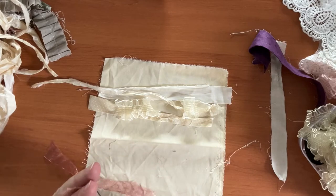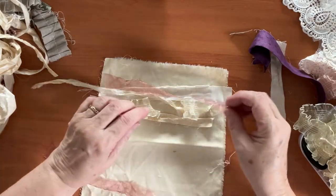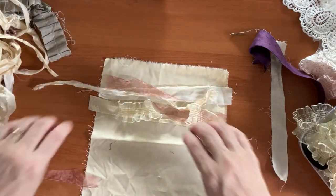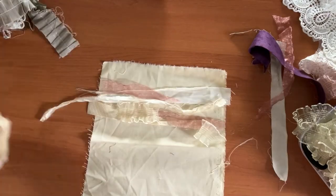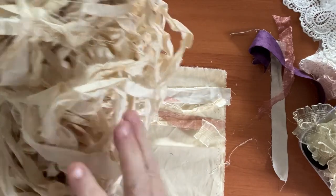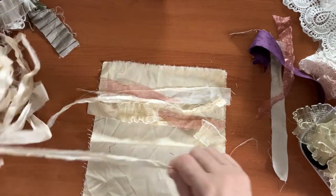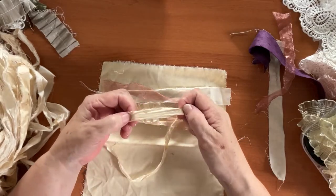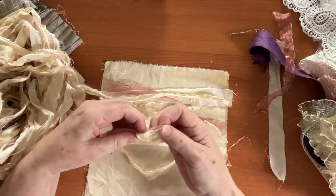The other reason for doing this is that I've got a fantastic sewing machine I've had for a few years with wonderful embroidery stitches on it that I rarely use because I don't embroider. I thought, why not do this and use some of those stitches on top? Now this is sari silk - it comes in a really twisted roll, but when you undo it, it just bursts out. You end up with this big mass of sari silk to play with, which is just lovely. The widths are different, and I really like the joins.